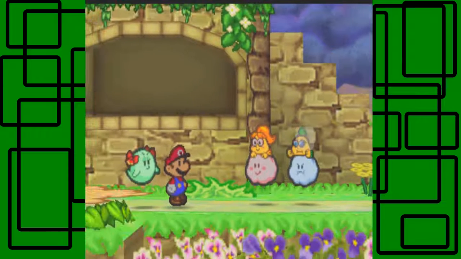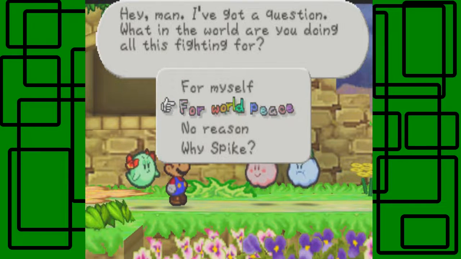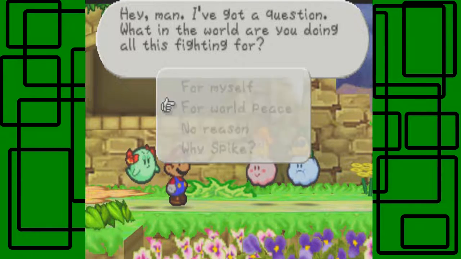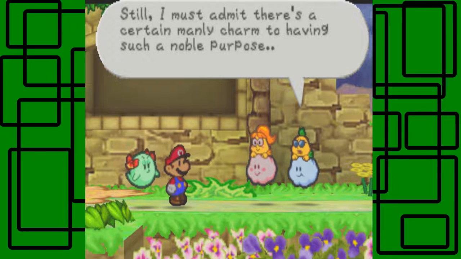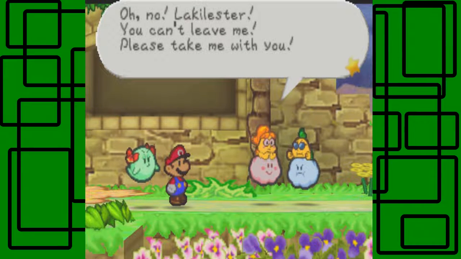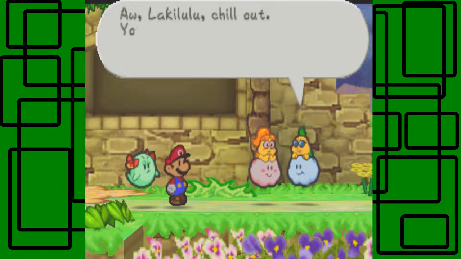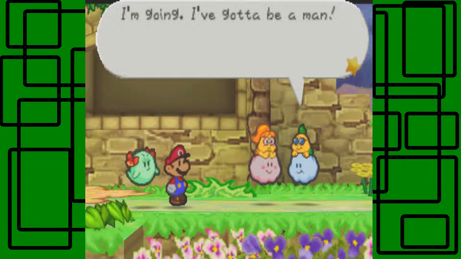What I wanted was... Hey man, I've got a question. What in the world are you doing all this fighting for? For myself, for Whoopies, for no reason. Why, Spike? For Whoopies. Whoopies, son, isn't that a bit more dramatic? I don't know. Still, I don't admit there's a certain charm in having such a noble purpose. Yeah, that's the way to go. I'm young. Going with you, man. Oh no, what could I do? You can't leave me. Please take me with you. Oh, okay, chill out. You gotta understand I'm doing this for you, don't worry. Don't you see? I'm going to be a man.